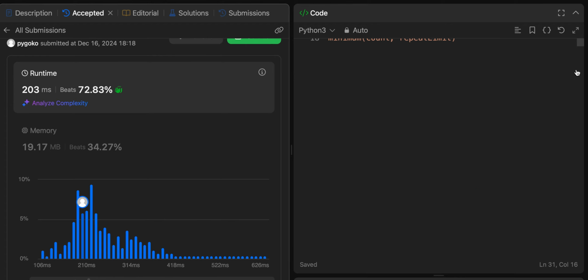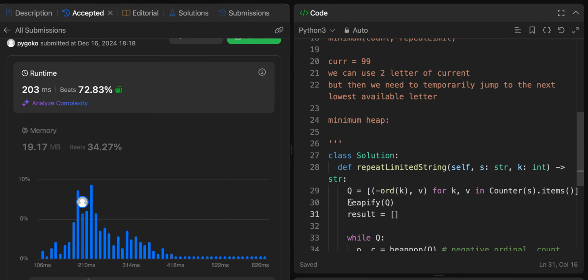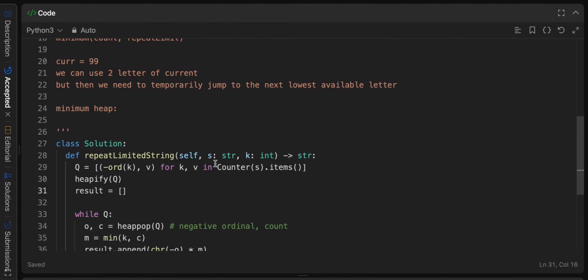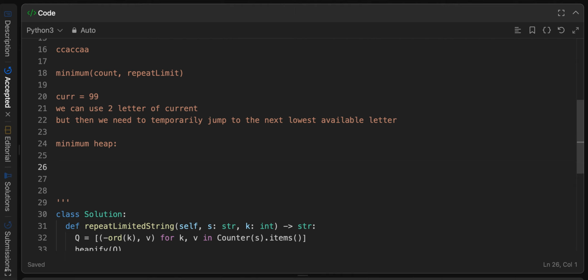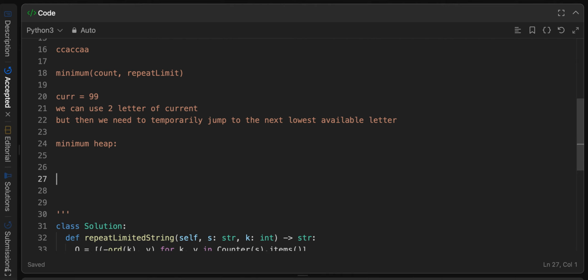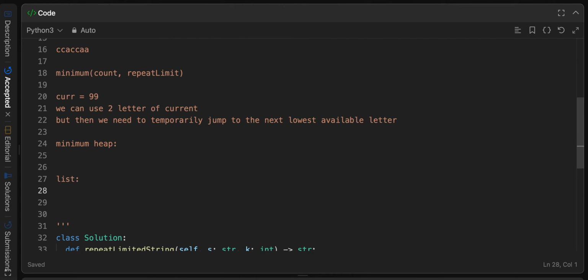We're going to use the list. Okay, so let's move this out of the way. The list, almost the same exact scenario. What we're going to do is sort them, and then go from the back.